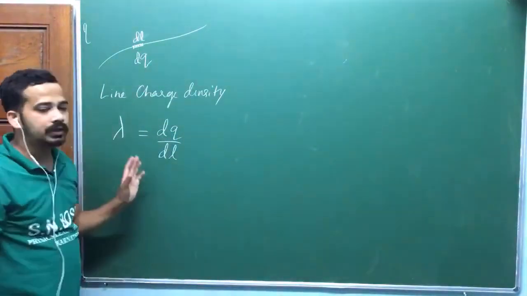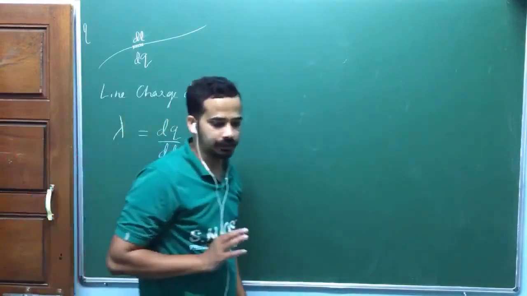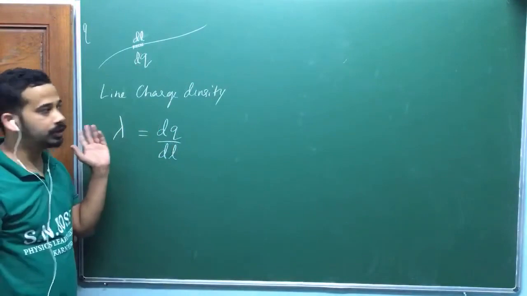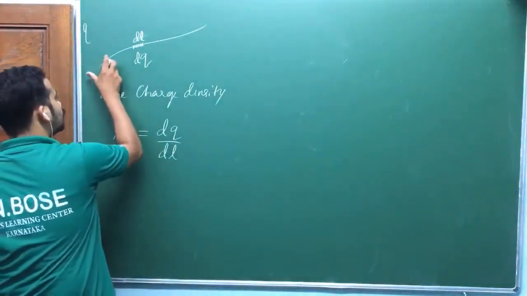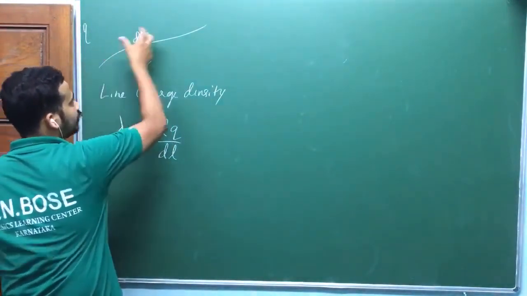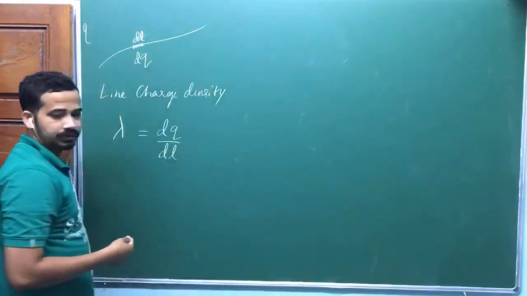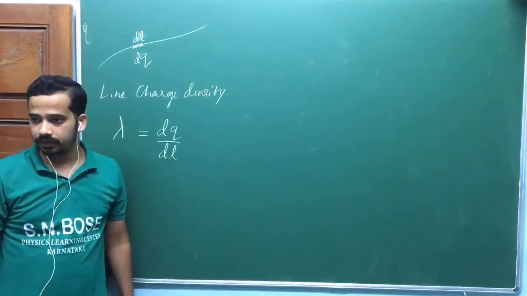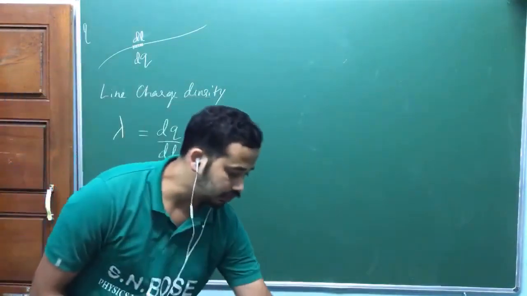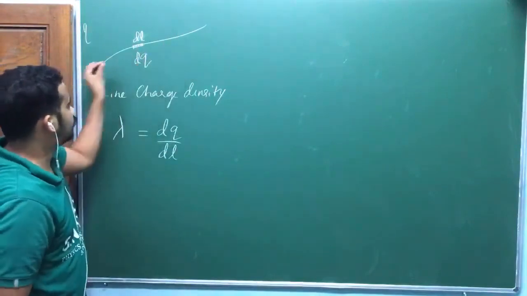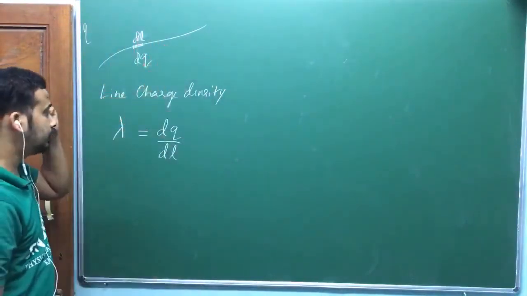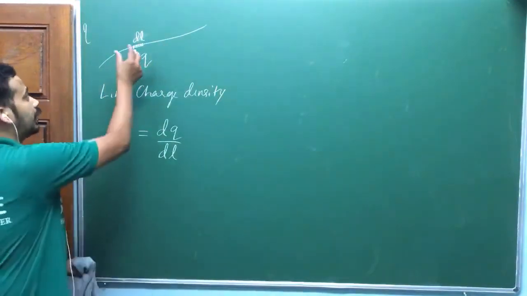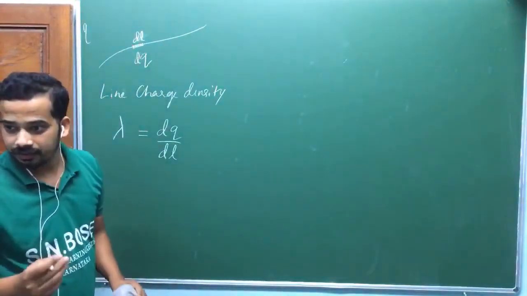This line charge density may be either constant or variable. You have two choices. That means you may have more charge density in some region of the line and less charge density in some other region. In the most general case, the line charge density depends on the position. And one more thing you need to observe, this line charge density is a point variable, even though I have exaggerated here.